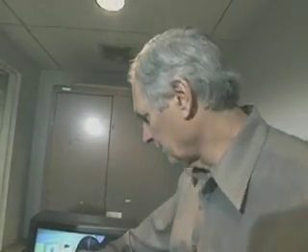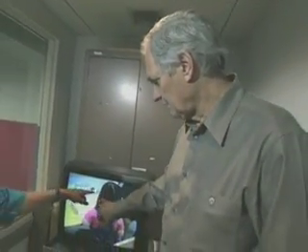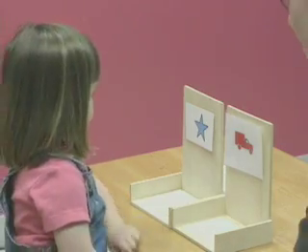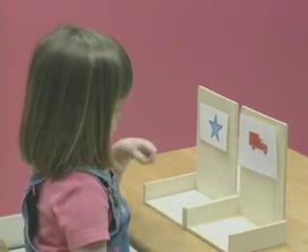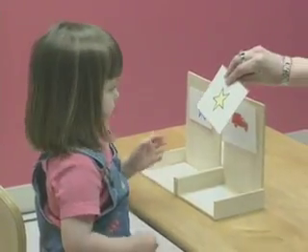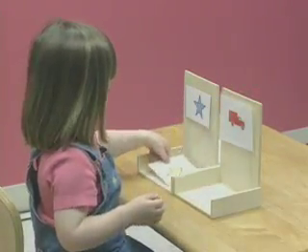Okay, she has to match up the cards with the color of the objects. And now she's going to do the shape game, where she has to match them to the shapes. Can you show me where the stars go? Yay. Where do the trucks go? Oh, excellent. So now they won't be red or blue, so she can only match by shape in the cards.